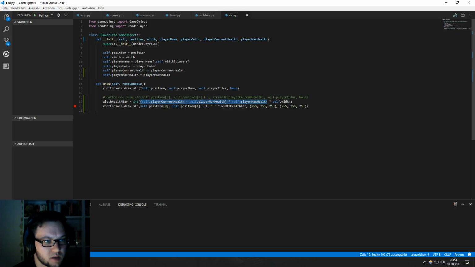If the player's current health is equal to the max health, then this is 0. And if the current health is 0, then this gets 1. So what we need to do is subtract 1 from that.